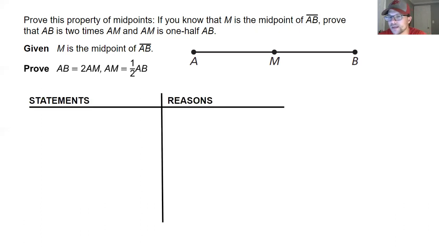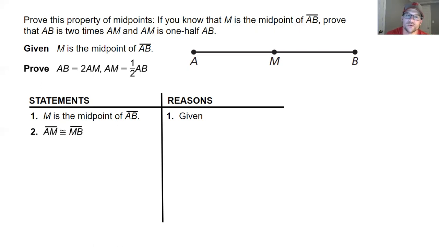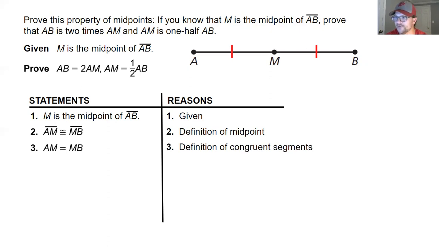So again, 2 columns. Statements on the left, reasons on the right. We're always going to start with the given information because we cannot go anywhere to prove unless we start at the given. That's our starting point. We do know that AM is congruent to MB, and that is based on some previous information from last chapter. That is the midpoint definition. If ever you have something that is the midpoint of a line, then the two segments it is cutting in half are equal to each other. You then can say that AM is equal to MB just by the definition of congruent segments. When something is cut in half, those two parts are equal, half of the whole.